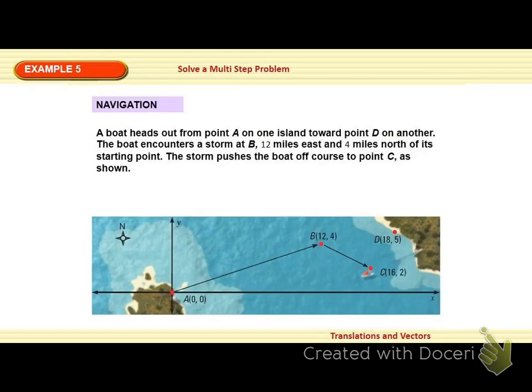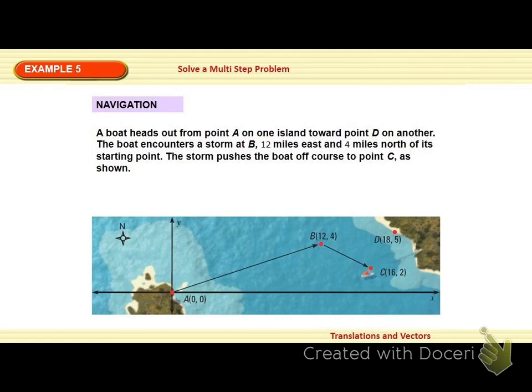Okay? All right. Next one, and I don't believe this is in your notes, but navigation, right? Vectors are used quite a bit in navigation because it has that vertical and horizontal component. There usually are degree measures associated with vectors as well, just a different way of expressing it.